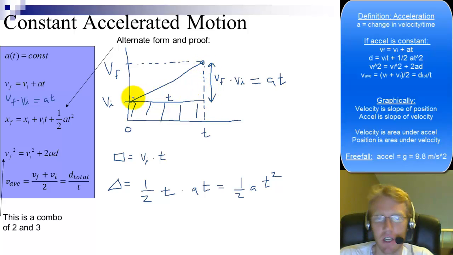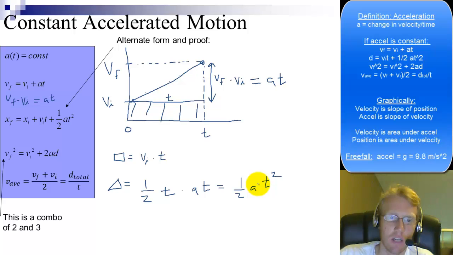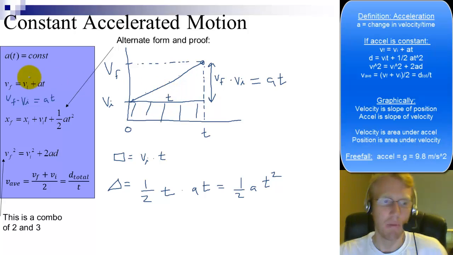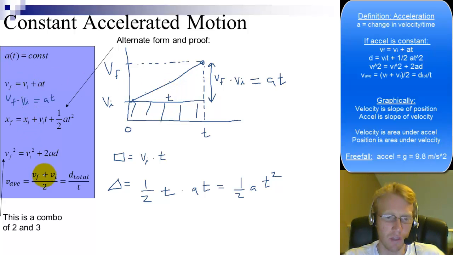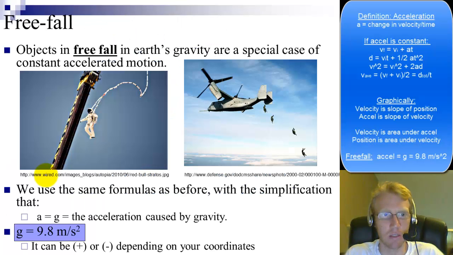The reason is because as time goes on, you're moving faster and faster. So you're accumulating more and more distance traveled, and it's not linear, it's proportional to the square of time. So if time doubles, you more than just double your distance, because you're not moving at a constant speed, you're moving at a faster and faster speed. You don't have to memorize the derivation or the proof here geometrically, but you definitely have to memorize all these formulas, and not just memorize, but understand and know how to use and manipulate these equations.